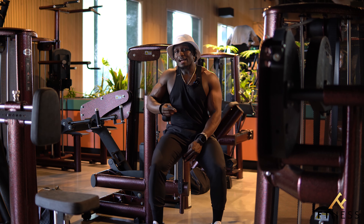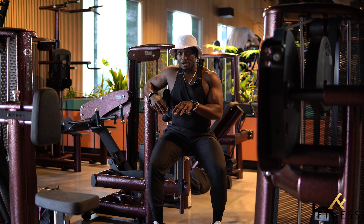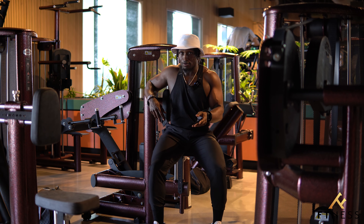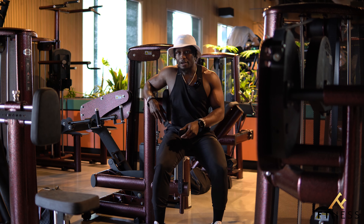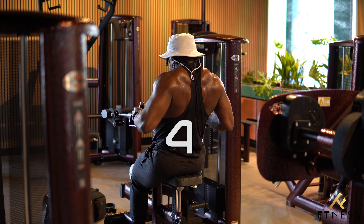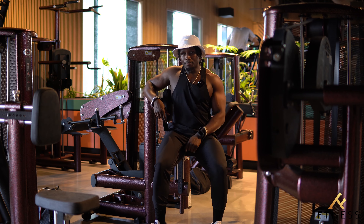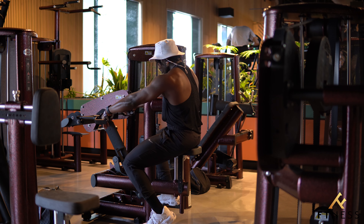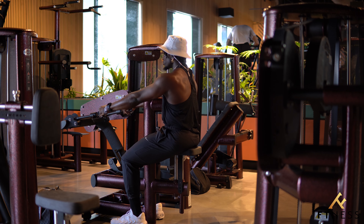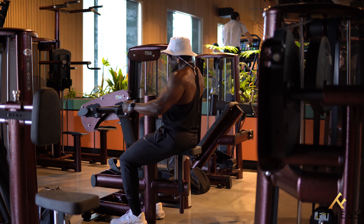This helps with complete activation of all the back muscles you're targeting. For the rep scheme: pick a moderately heavy weight, maybe 70 to 80% of your max row, and perform 15 reps. Every 5th, 10th, and 15th rep, you're going to hold for five seconds. This is going to burn. Also, when you're pulling, make sure you're not pulling up high — to assist with scapula protraction and depression, pull down towards your pockets.